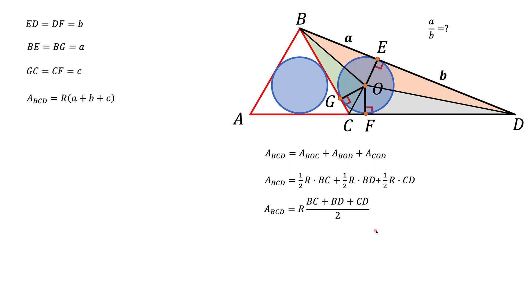Now let's find the point of tangency of triangle ABC and its inscribed circle. Using the symmetry of the picture, the point of tangency H should be halfway between points A and B. Similarly, the tangency point with side AC is in the middle of that side, and the tangency point with side BC is in the middle of BC. Let's call BH and AH as D. Notice that BC equals 2D because it's an equilateral triangle; on the other hand, BC equals BG, which is A, plus GC, which is C.